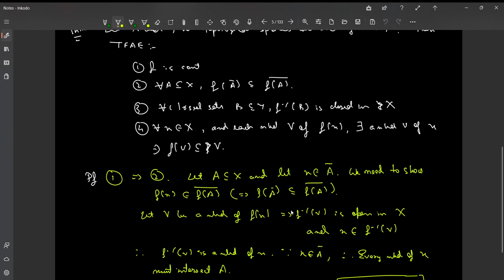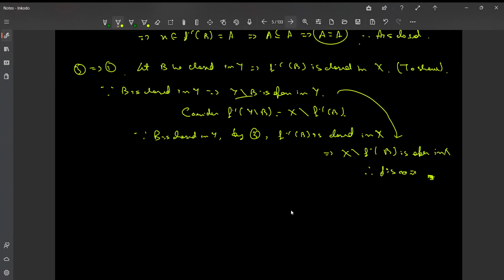So now we are just left with the fourth statement. Let's first go back to the fourth statement. Let me just add one thing to it. This is actually the definition of continuity at a point x. That is, if I just remove this term for all x, then I can say that the function is continuous at some point small x in capital X if for each neighborhood V of f(x) there exists a neighborhood U of small x such that f of U is contained in V.